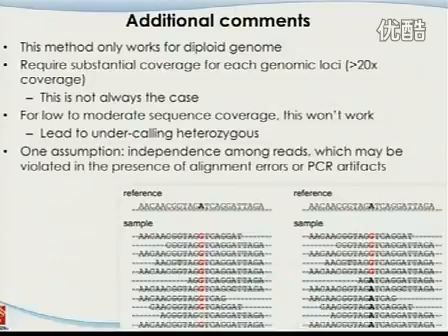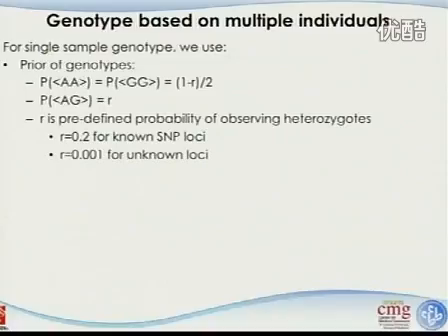This is a very common approach used in some tools, but it will only work for a diploid genome, and also only for pretty substantial coverage. Now we're going through this a little bit more, though we won't get into the equations too much, just the general concept. For 1,000 Genome sequencing, where they only got 4x coverage, how are you going to deal with it, because this base call approach is not working? It doesn't have enough power to pick up the variations.